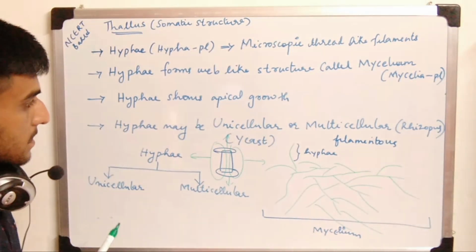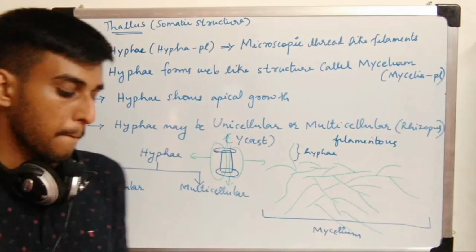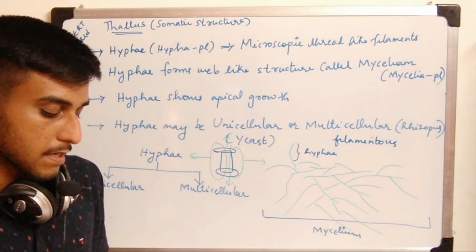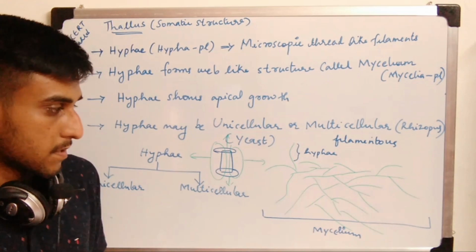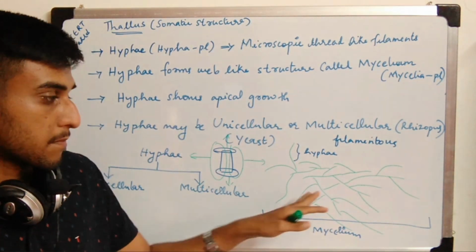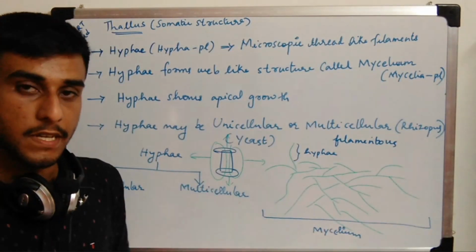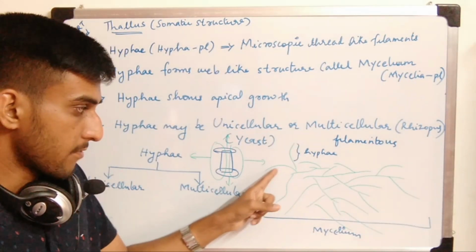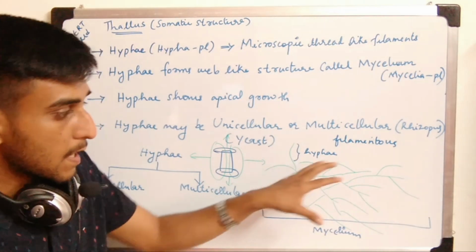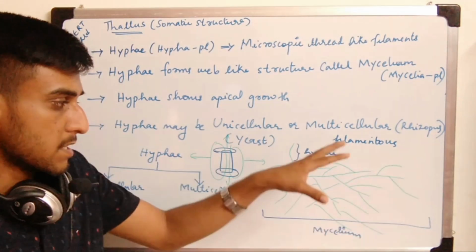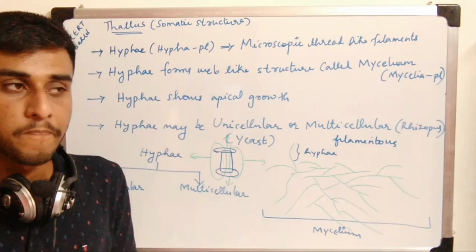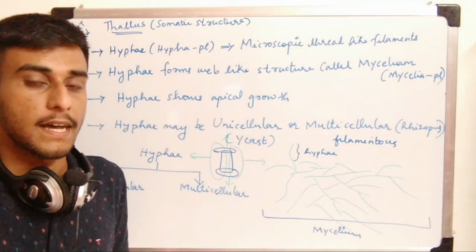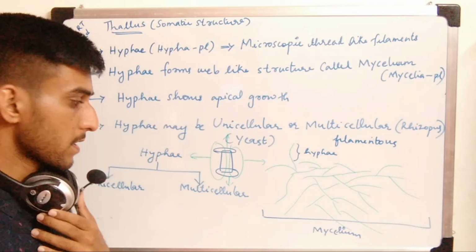Okay, next is about the hyphae. I earlier mentioned, if we are looking at a fungus, this diagram is a fungus in which they have thread-like filaments, which are known as hyphae. A group of thread-like filaments, or a group of hyphae, is known as mycelium, and a group of mycelium is known as mycelia, as it is the plural form of mycelium.